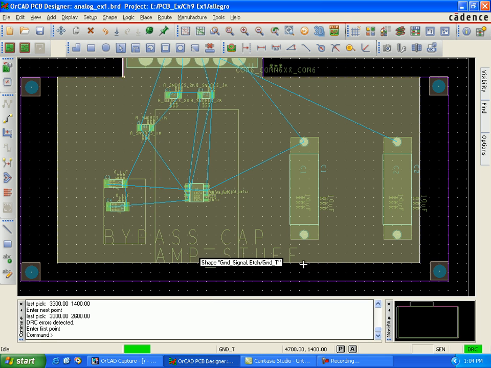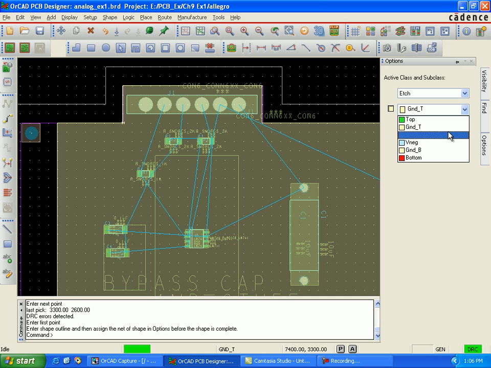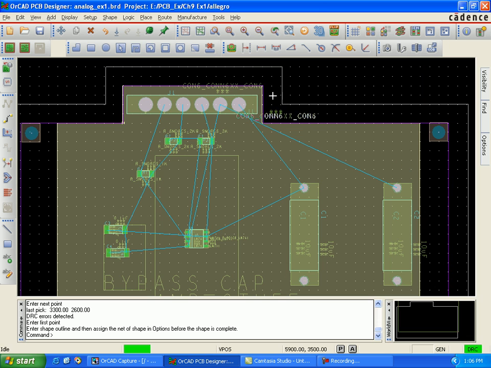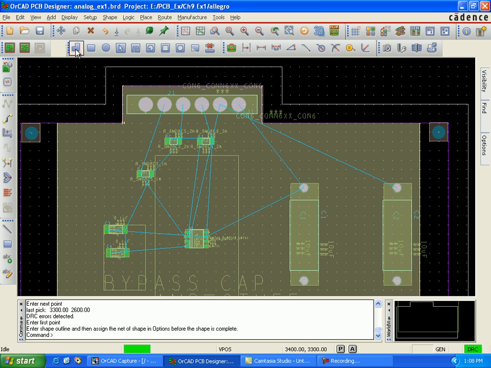This is pouring a copper plane using the shape add tool. This is V positive, pink color, make a polygon. This is what we are going to do. We are adding the planes, showing where your regions are going to be. For each V positive, dummy net, go in the V positive. This is the net that is going to be formed.